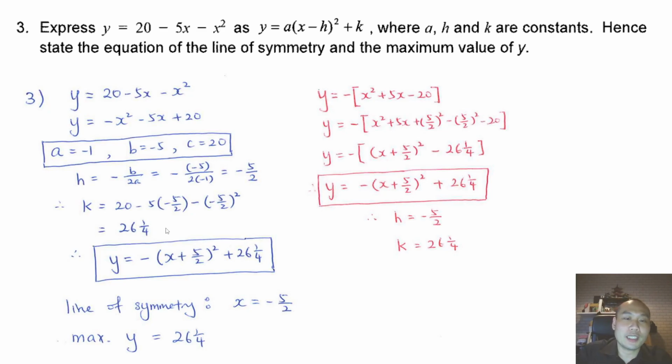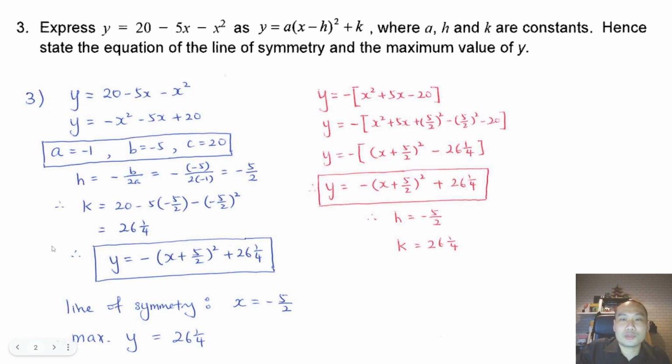Okay, so after finding h, it is negative 5 over 2, or you can write negative 2.5, it doesn't matter, they are equivalent. And in order to find k, we take this value of h and substitute it back into our original equation. So when we do that, we find k. So once we have our h, we have our k, we can actually write it in the form that the question asks for, right? So this is completed the square form.